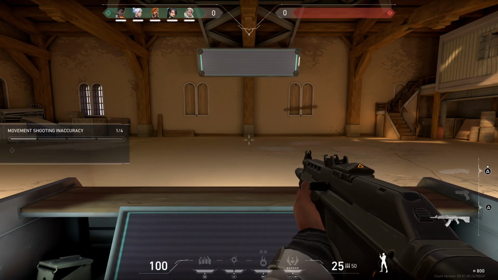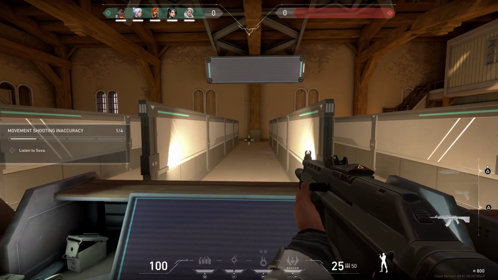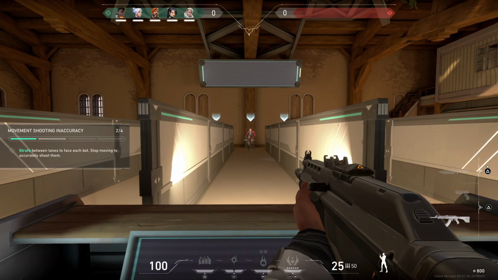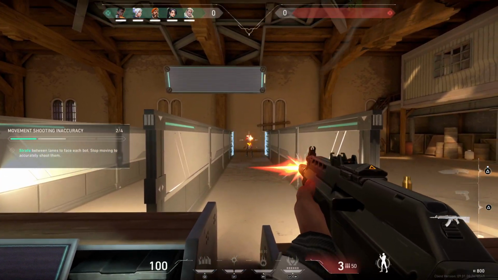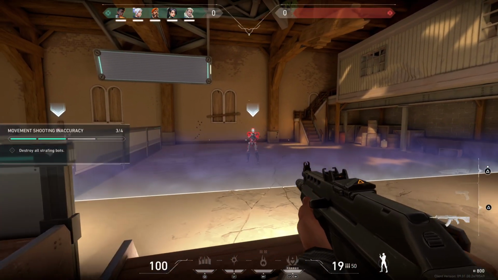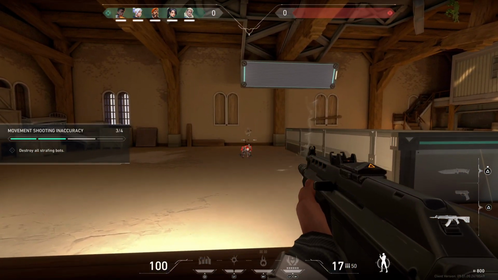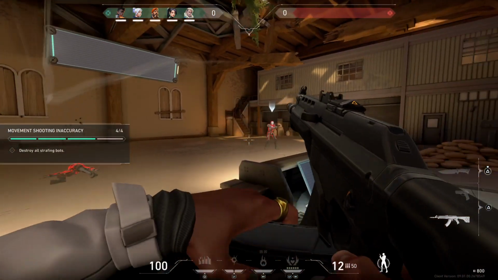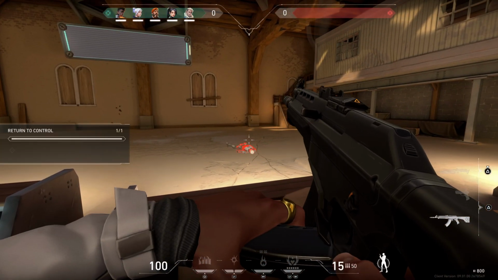Now this is important. Moving and shooting at the same time is highly inaccurate. So, move to face each bot, then stop and shoot while standing still. Back and forth. Go for headshots, yeah? Always. Headshots do much more damage. Well done. Head back to control.